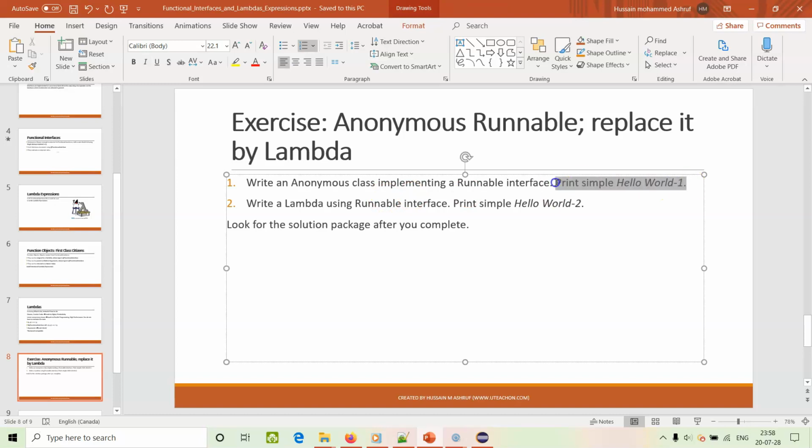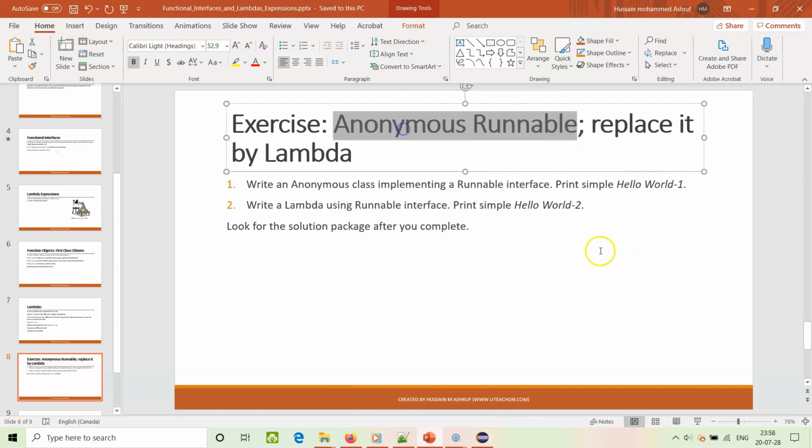So part 1, write an anonymous class implementing a runnable interface that prints hello world 1. And part 2, we will replace it by lambda using the runnable interface again, but this time printing hello world 2.